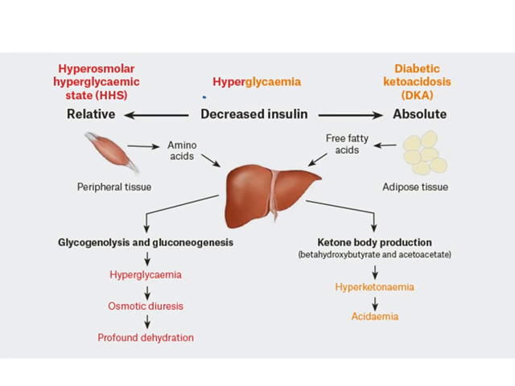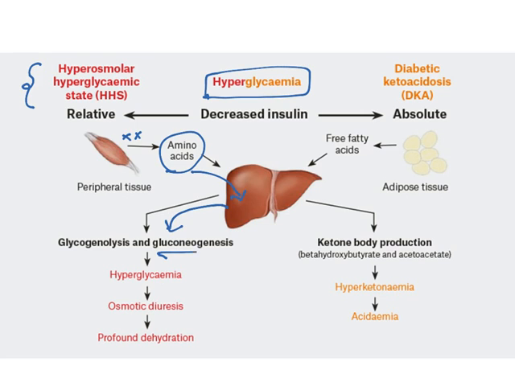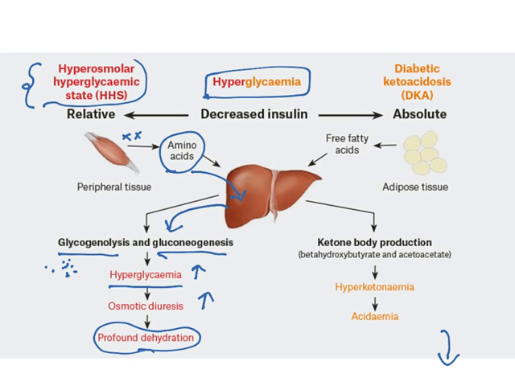In this hyperglycemic condition, what happens is it results in a condition called hyperosmolar hyperglycemic state. Because insulin amounts are low, all the proteins are converted to amino acids. Amino acids get into the liver and the liver starts converting them into glucose — that process is called gluconeogenesis. Glycogenolysis means glycogen breakdown occurs, which results in formation of glucose. Why is this happening? Because the body is losing glucose from the urine and the body does not have enough glucose. So the liver converts all of them to glucose. Again, it is increasing the levels of glucose in the blood — hyperglycemia — which increases osmotic diuresis and results in profound dehydration. If this is not treated immediately, it may result in coma.